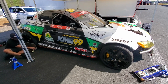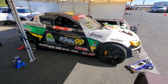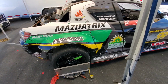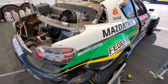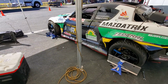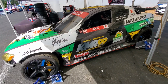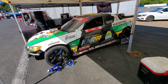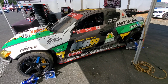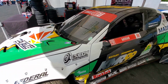Something I get asked quite often is what alignment settings do I prefer, or how do I set up the alignment on my Formula Drift car? And I even get criticism because people go, Kyle, you're not letting us know what your alignment is. And I think some people think it's secret information. And yeah, there's definitely a little bit of secretiveness in the pits at Formula Drift Pro events. But generally, other than really fine details, the alignment settings change at every round. So when somebody asks me, hey, what alignment settings are you running? I really don't have a good answer.